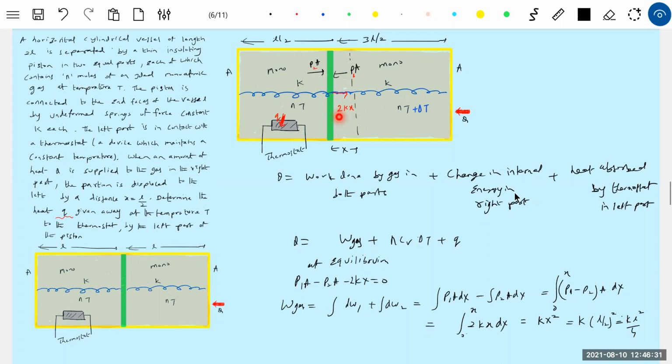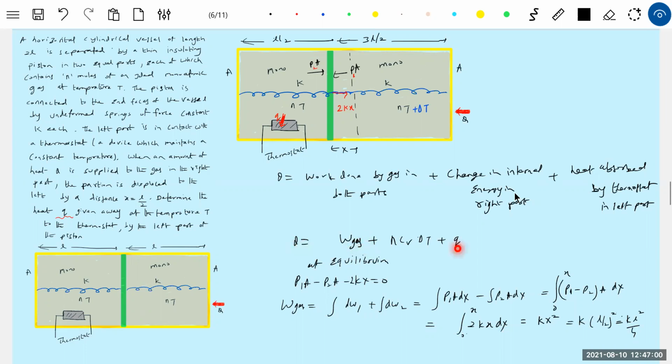Now, this is, I think, the very core essential of our thermodynamics here. The first law of thermodynamics is what? Q equal to delta U plus W, or W gas. What is that work done? Mechanical work done by gas. Better don't call it work done, call it mechanical work done by gas. There should be some extra agent who is able to accept that work. If there is no extra agent, it will become just like a free expansion.